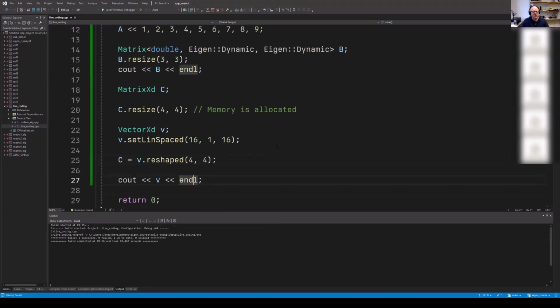And this will interpret V as a 4 by 4 matrix, and it's a view of the matrix. So C will be assigned the values of V as a 4 by 4 matrix. So in this case, it will be C like this.